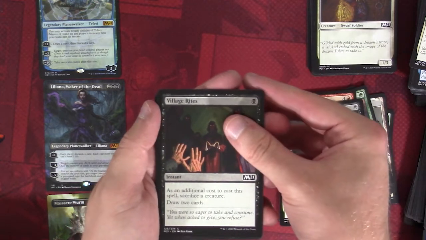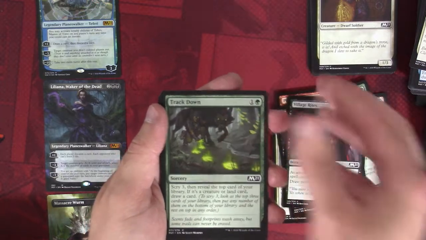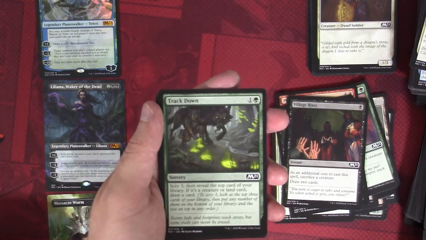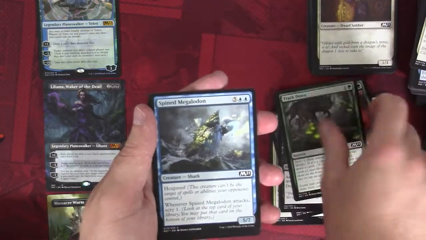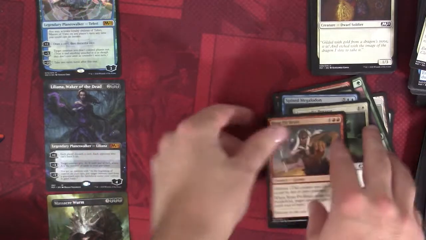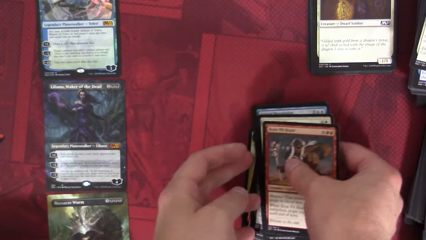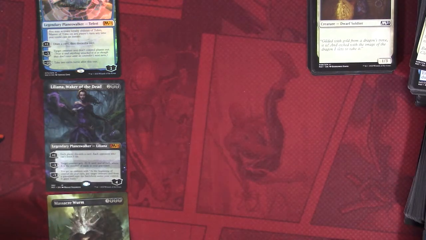Village Rites. This additional cost to cast this spell: sacrifice a creature. Draw 2 cards. Track Down. You scry 3, then reveal the top card of your library. If it's a creature or land card, draw a card. Nice. A Spined Megalodon. Concordia Pegasus. And a Bone Pit Brute. Okay, okay, dokey. Alright, we got some more packs here.